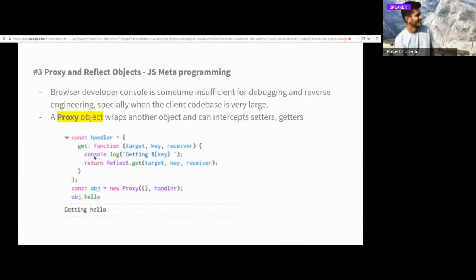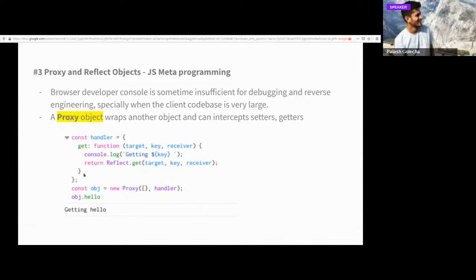So basically, what it does is it allows you to wrap an existing object and override its properties. Suppose there's this empty dictionary, and I can put a handler on this dictionary. Whenever I'm trying to access the hello property, this get function will be called. Whenever I'm trying to set the hello thing, this set function could be called. So this could be used for a lot of debugging purposes. You could wrap another object in a proxy and log all the function calls.